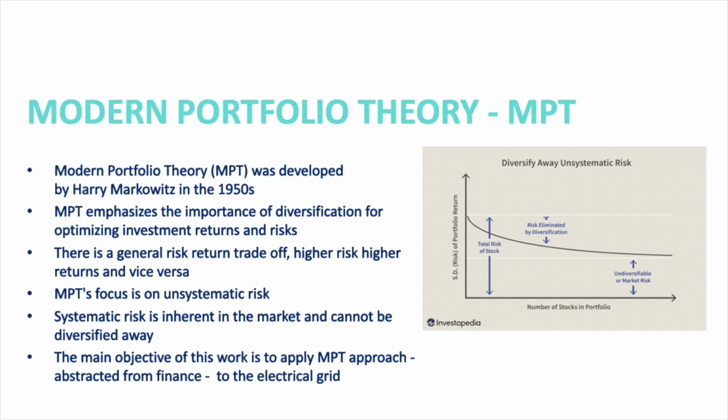The main objective of this study, which is much more a methodological study, is to see how we can use this same approach and transfer it to the electrical grid context, using knowledge of the financial world of diversity and how you can diversify to understand how risk can interact or propagate in the electrical grid.